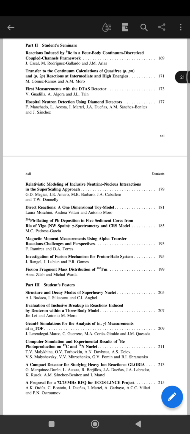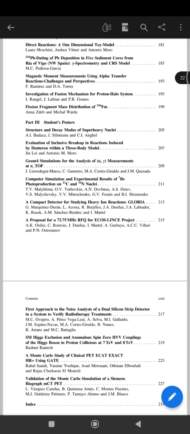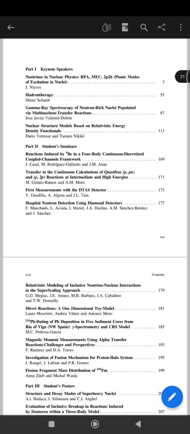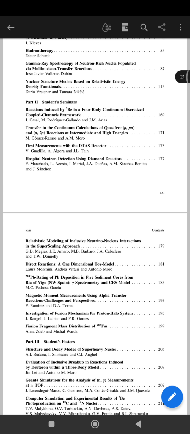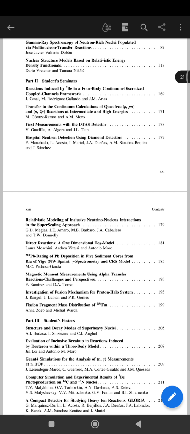So it has about 3 sections. The first section is quite boring. It's about hadron therapy, gamma ray spectroscopy, which we all know about, then density differential calculations of different nuclei, and neutrinos in nuclear physics. It starts off slowly, but the gradient gets very steep in section 2, which is the largest and the most dense with respect to investigative techniques.